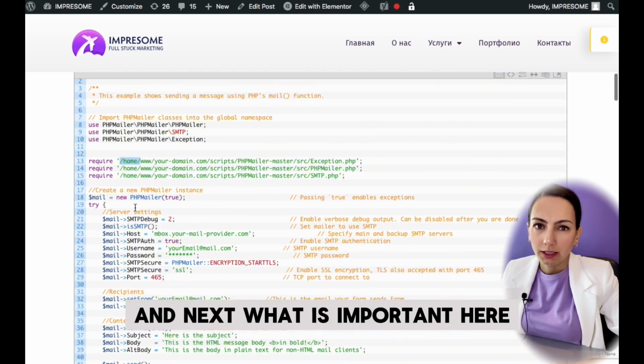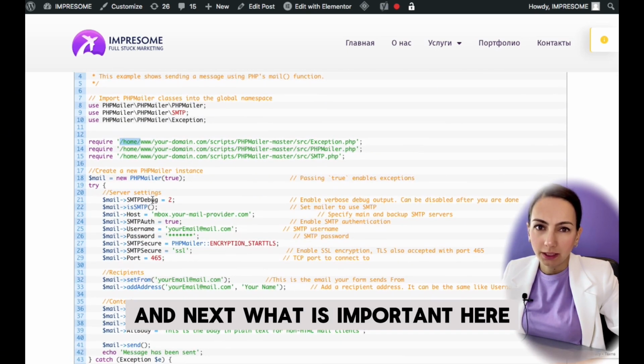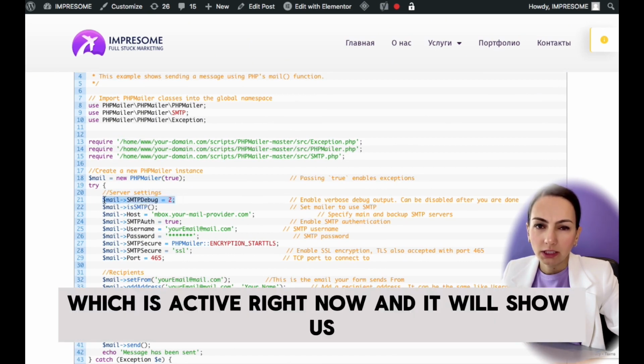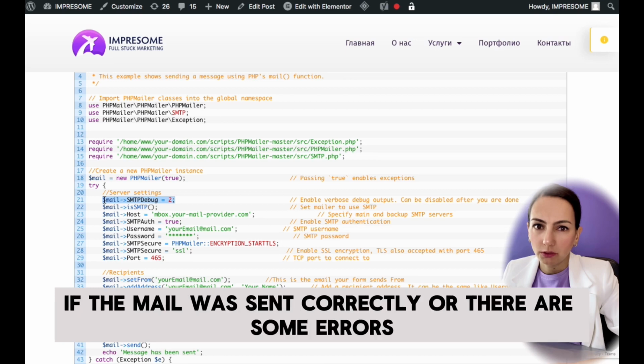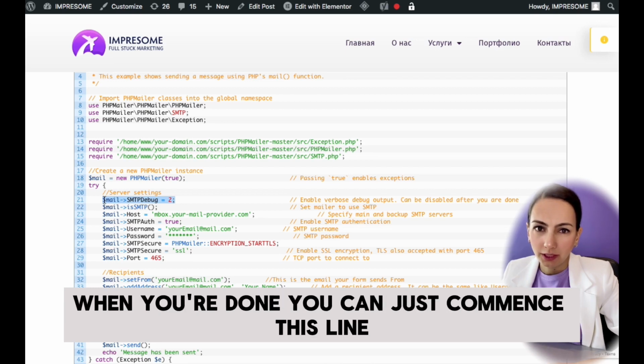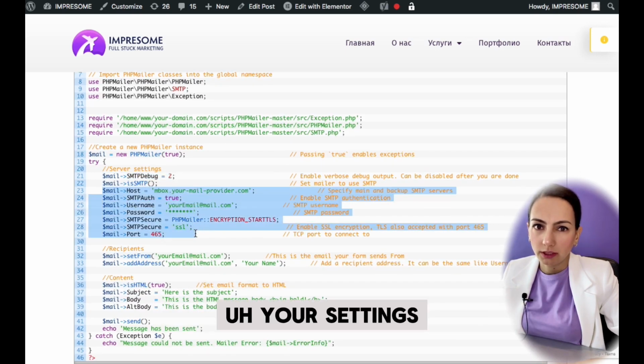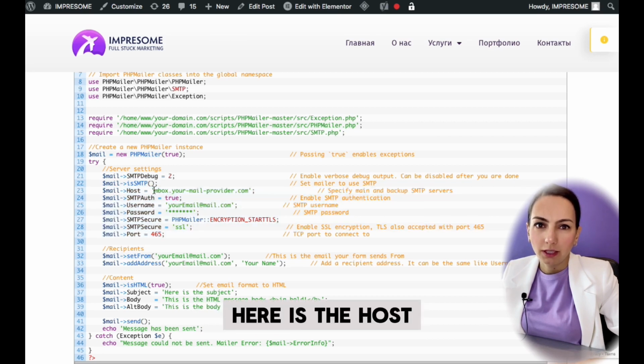Next, what is important here is the debug mode, which is active right now, and it will show us if the email was sent correctly or if there are some errors. When you're done, you can just comment out this line. After that, you will write your settings. Here is the host.